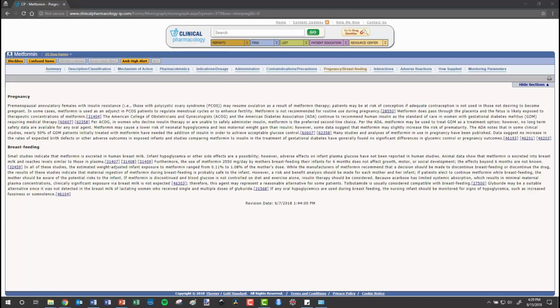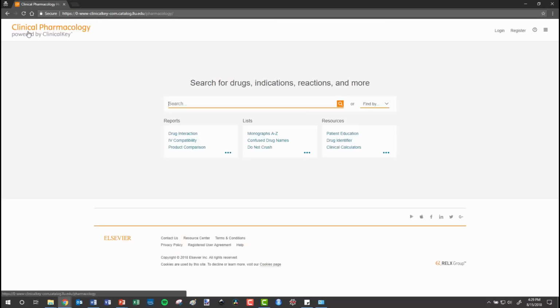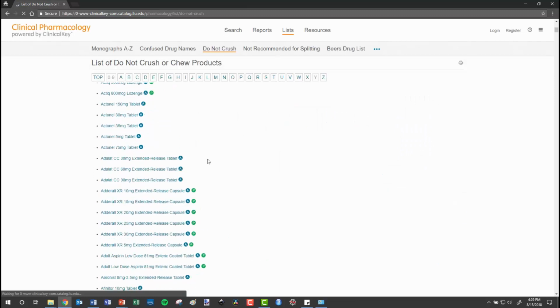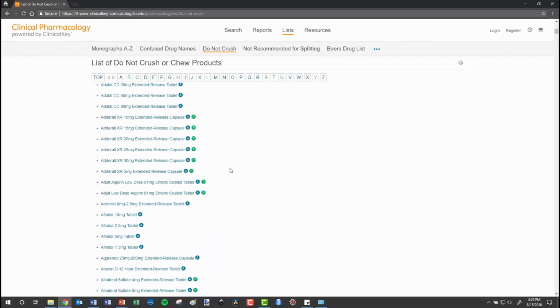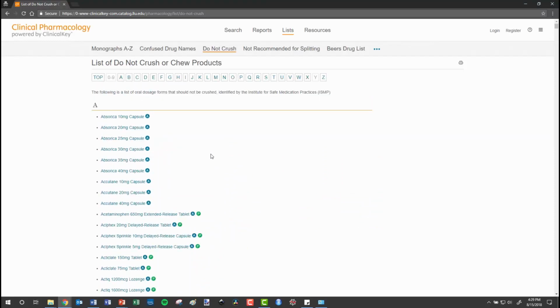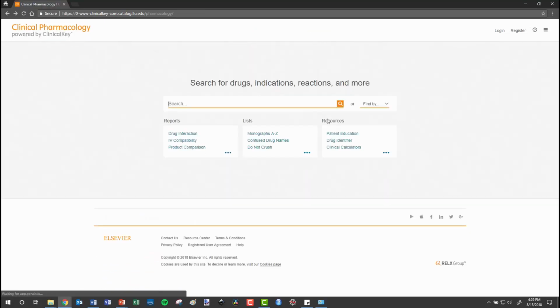You can also get the modern version through Clinical Key. So if you use the link for Clinical Key, it will take you here. So now the interface looks like Clinical Key, except this is literally the same information as what I just showed you. So if you wanted a list of do not crush, you click it, it will give you a list. Personally, I like the classic version more, but that website is actually phasing out, so in the future it will only be the Clinical Key version, but it has the same information, and you can access this from home.